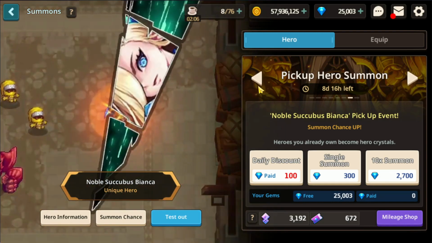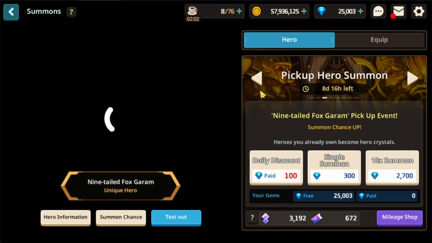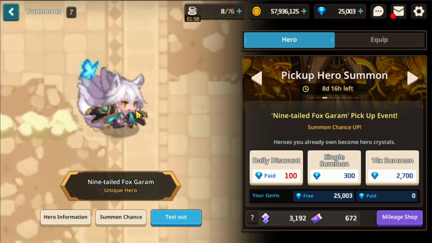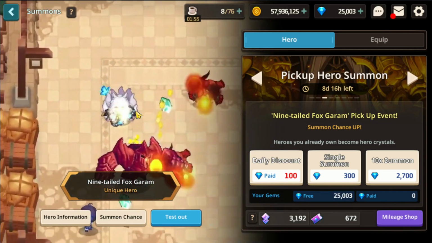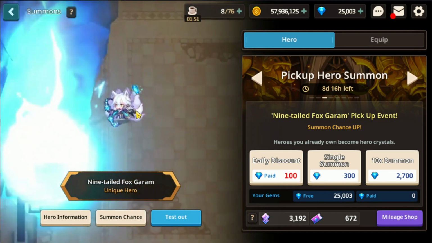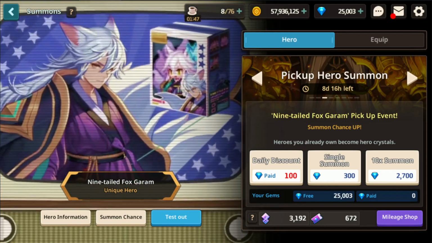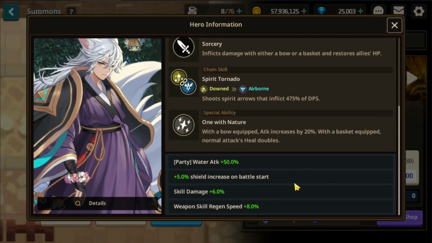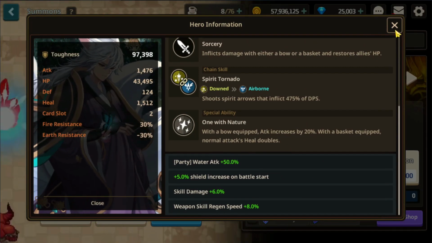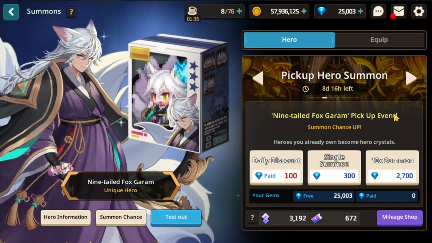So for those of you guys who are very new to the game, I think I'll do a separate video for who to pull, but do save up for Garum because Garum is really strong in raid. He's basically one of the best damage dealers right now, and he probably will remain this way until a newer water unit replaces him, because his buff is very unique: water attack plus 50%, and he just does tons of damage. He's like the water glass cannon, very frail but deals a lot of damage. So that's that for him, and with that, let us move on to the next part of the video.